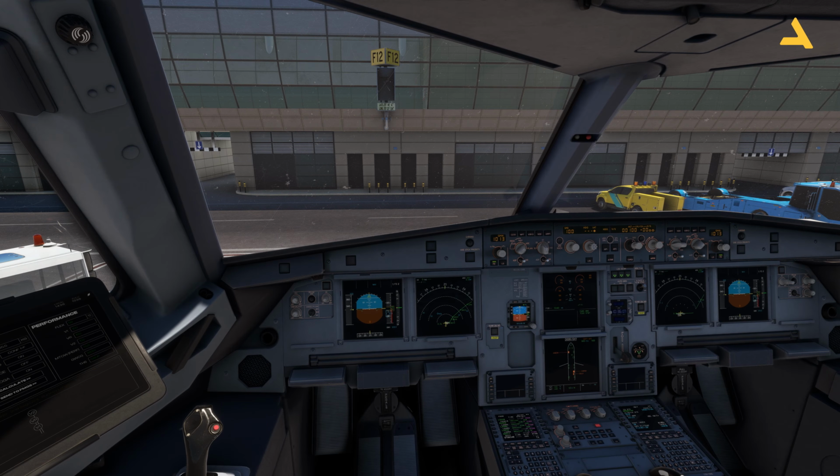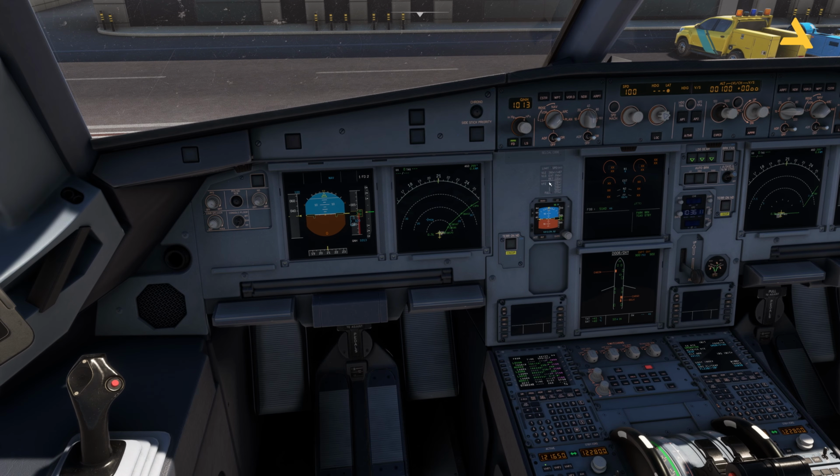So once you have the flight plan over here in the MCDU, you can always go through the flight plan and just go over here in the EFIS, which is the Electronic Flight Instrument System. You can bring this knob to plan, and then you can see how your flight plan is.